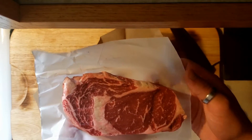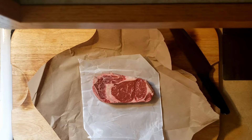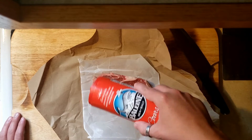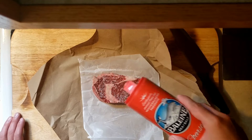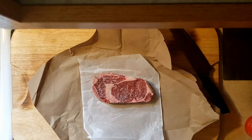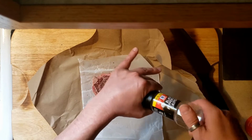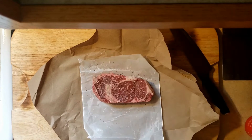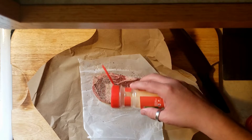The eye and the cap are two different parts of a ribeye. You can see the eye is the big part in the middle and then the cap is that part that runs across the top left. That's obviously going to be a little bit more fatty, but that's the best part of a ribeye. So when we start with our seasonings, we're just going with coarse ground sea salt, some crushed black pepper — I always suggest crushing it fresh, don't just use the shake pepper, it is different — and then we're going to finish with just some garlic powder. Real basic seasonings. I like to taste the meat rather than some fancy marinade.